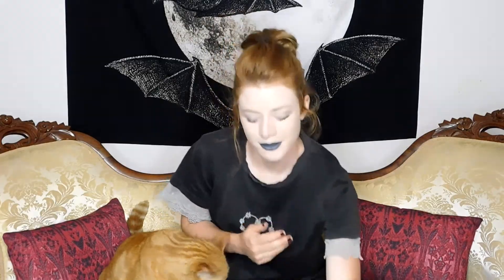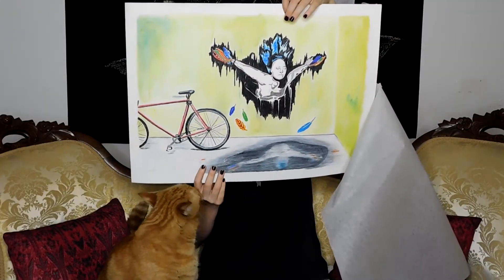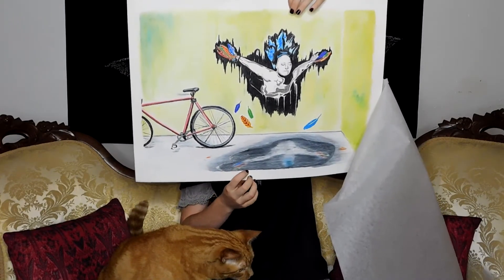The last piece I kept from my art program in college was this one. The project was we were supposed to do a piece inspired by someone's graffiti. I'm personally not a big fan of word graffiti, so I tried looking up an artist that did pictorial graffiti. I found this Australian artist — I don't remember her name, but she did some pretty cool stuff. So this is a piece inspired by her, and I just put it on a background with a bike in front of it. The media for this one is colored pencil.